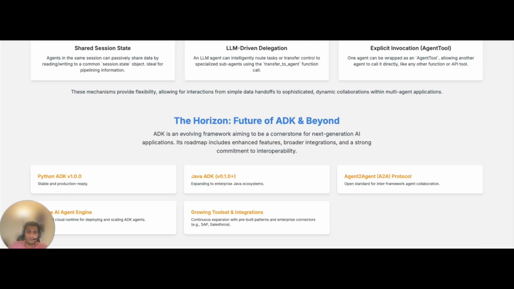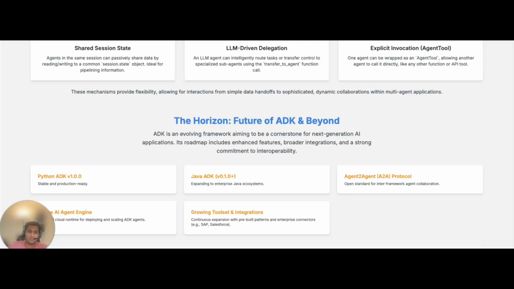So, to quickly recap our journey, Agent Development Kit is a powerful open source code-first framework. It's modular, model agnostic, and designed for creating everything from a simple tool-using agent to sophisticated multi-agent systems. And as we saw, getting started with Python is refreshingly straightforward.